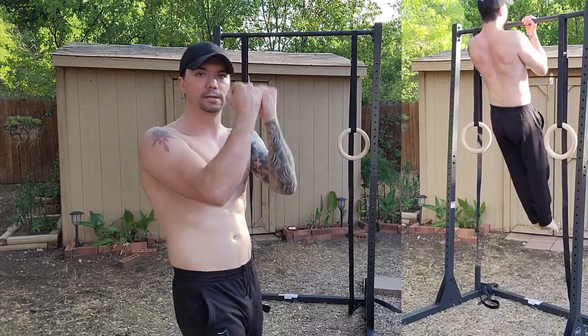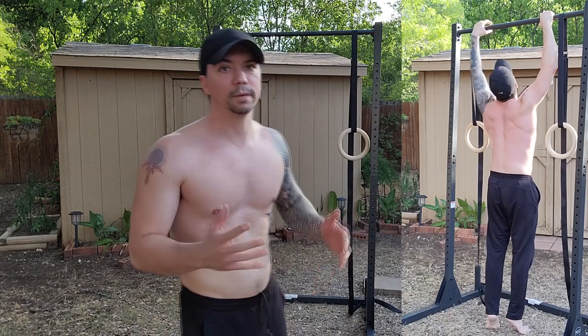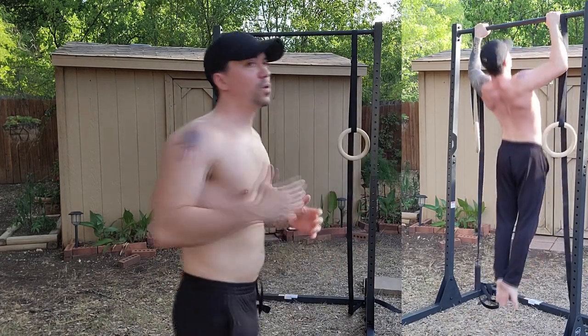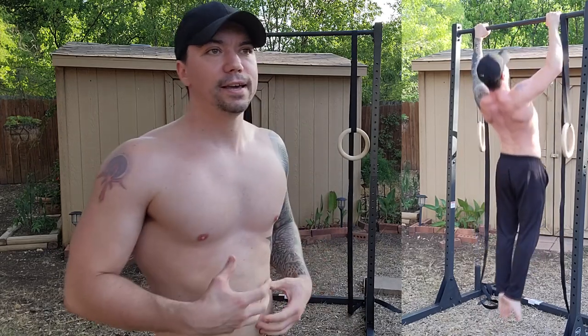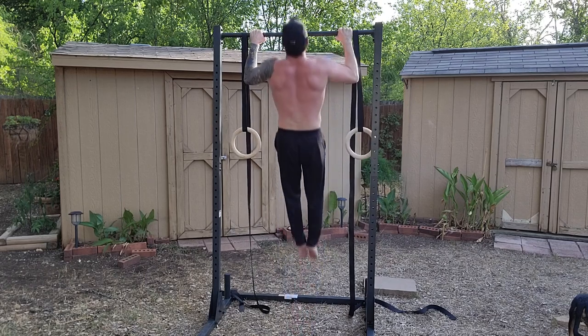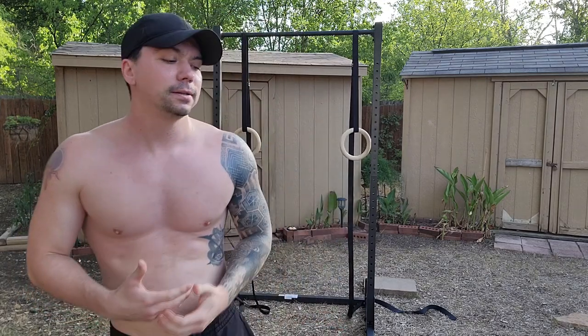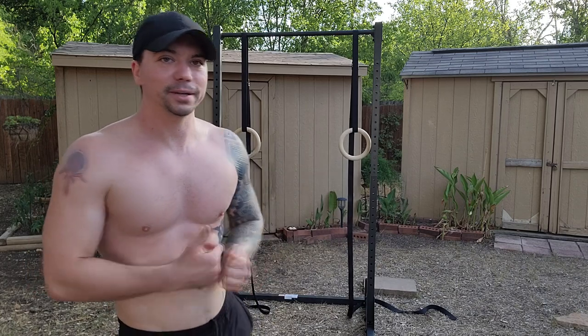Now, if I'm doing chin-ups and I'm holding a posterior pelvic tilt to engage my core, really hold my core right there, then my feet don't touch the ground. And if I'm doing the arched back pull-ups, where I'm really trying to aim for that deep retraction, and I do a slight anterior pelvic tilt, then my feet don't touch the ground either. So really, only when I go straight up and down do I have to worry about my feet touching so much. And even then, I guess I can just tuck a little bit.